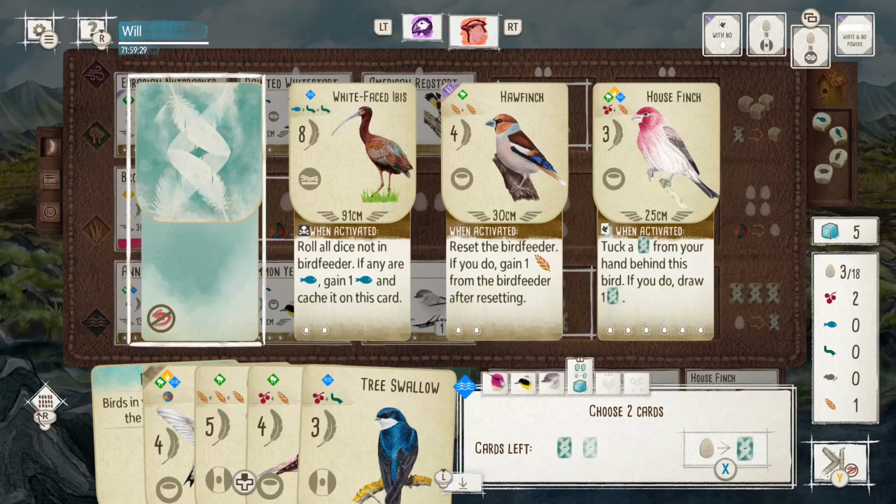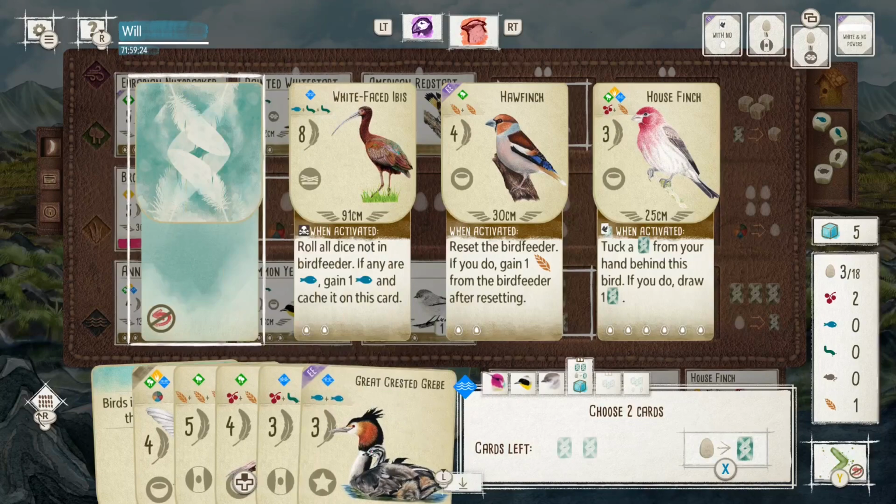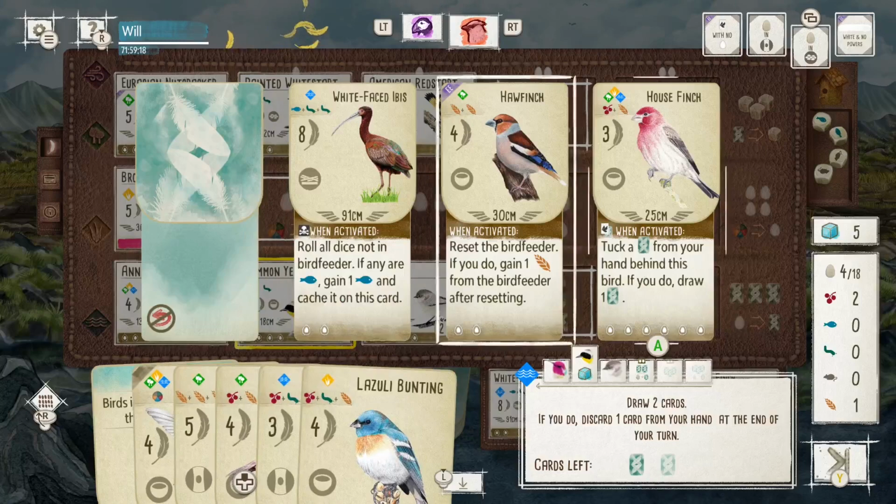And obviously this tree swallow as well being another prime candidate to be looking to play. So yeah, like I say, really it's just going to be about drawing lots of cards. And certainly I can do that with this yellow threat as well. So that's a good option to have. And then just get some extra food.